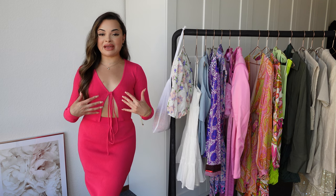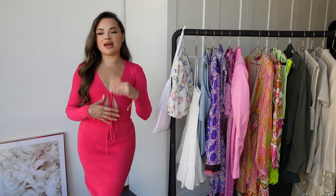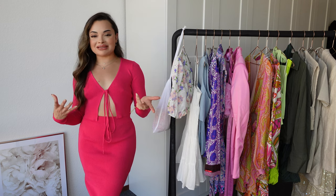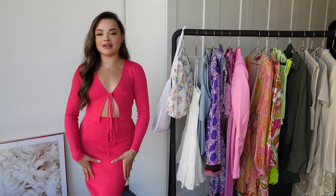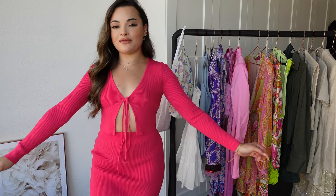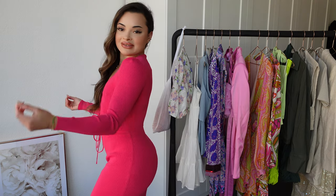This is the matching cardigan. You can definitely wear it on top of the crop top, but personally I think wearing a cardigan as a top is very sexy so I'd wear it by itself. This is better for those cooler summer nights. You can also mix and match — I'd say get all three pieces: the skirt and both tops so you can mix and match. This also fits me amazingly in a size small. I'm surprised because cardigans usually look better with bigger boobs but this one is perfect for my body.